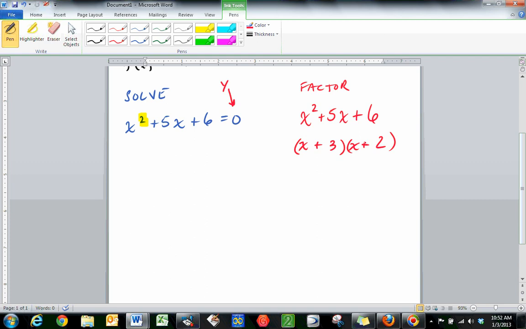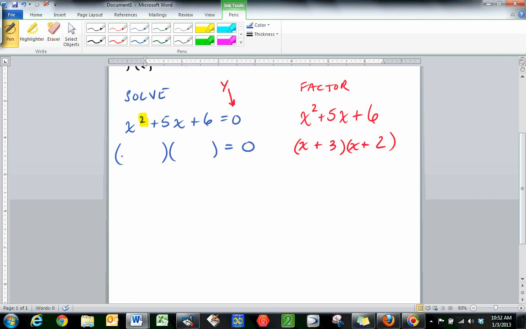We have, at this point, broken that polynomial down into its two smallest parts. Well, this is a process that we're going to need to use in order to actually solve the quadratic equation that we have over here on the left. So it's going to become a skill that you have to develop after we introduce to you all the different methods of solving quadratic equations, and which type of method you want to use to actually solve the equation. In this case, hopefully we'll recognize that the x squared plus 5x plus 6 is factorable. It's not prime. So we can actually break this up.